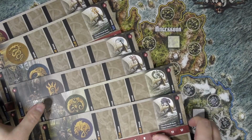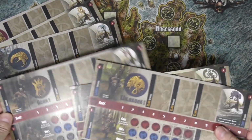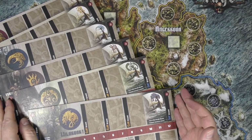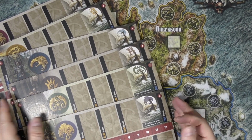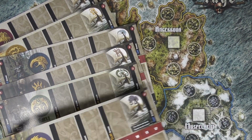Oh, so Stag Clan must be... Oh, no. Is there a Stag Clan? Serpent. Bear. Wow. So that actually will make 7, because this is 6 right here. So Stag Clan is an additional one that they will not have a board for.